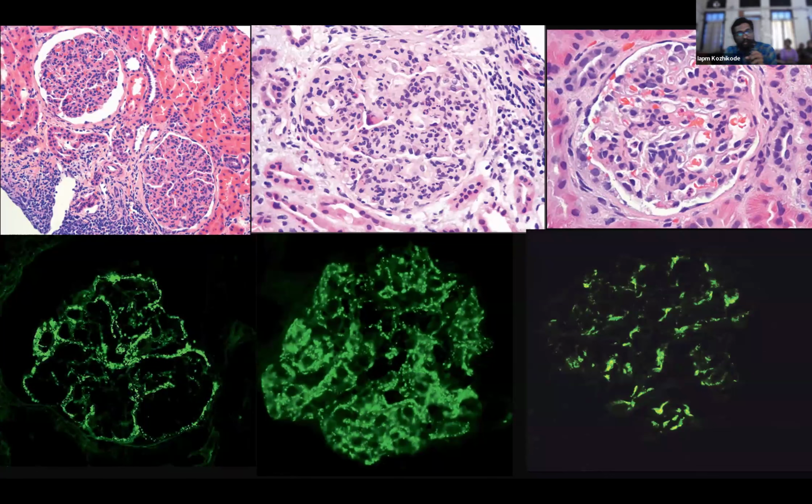IRGN, also called post-streptococcal, whatever acute infection you are having, some antigen antibody and complement get deposited in the area. So you are seeing the endocapillary and mesangial hypercellularity. You can see all the glomerular capillaries enlarged, full of cells. And you are having immune deposits, maybe C3, maybe IgG also, most commonly C3 along the capillaries and also in the mesangium. If the deposits are along the capillaries, this is called the garland pattern. If you are having more in the mesangium, then it's called a starry sky pattern.